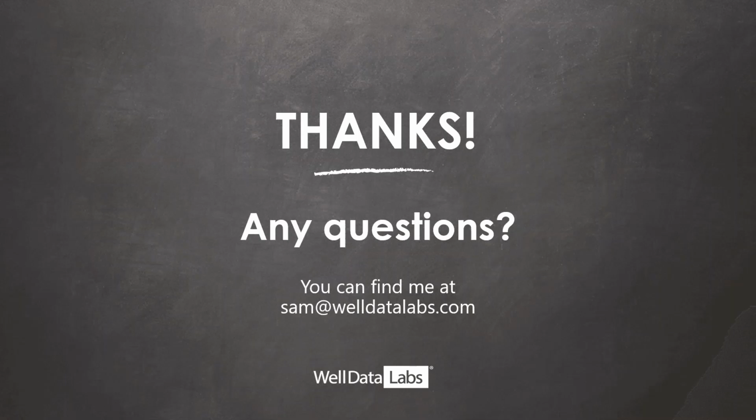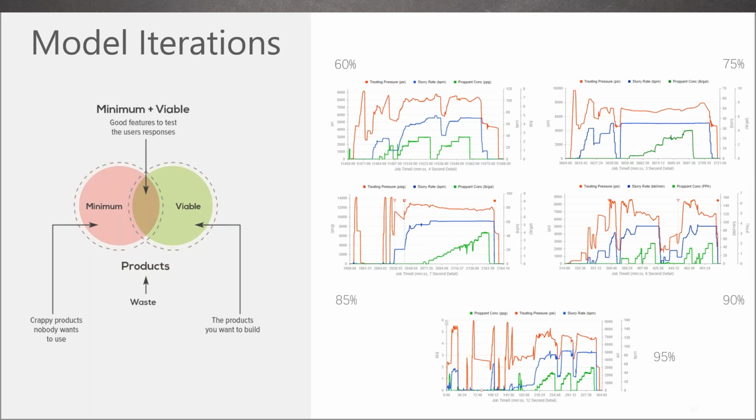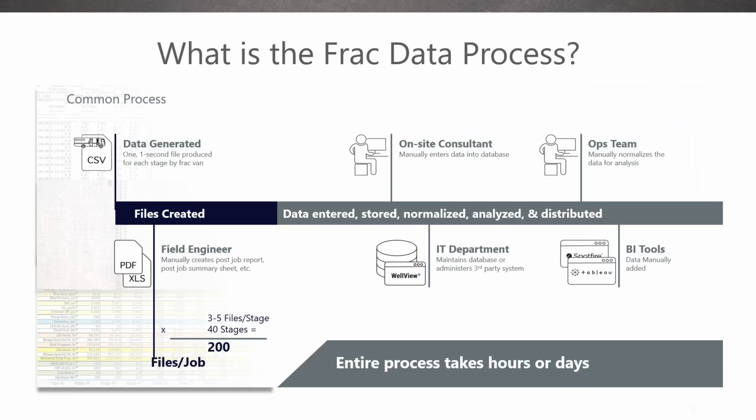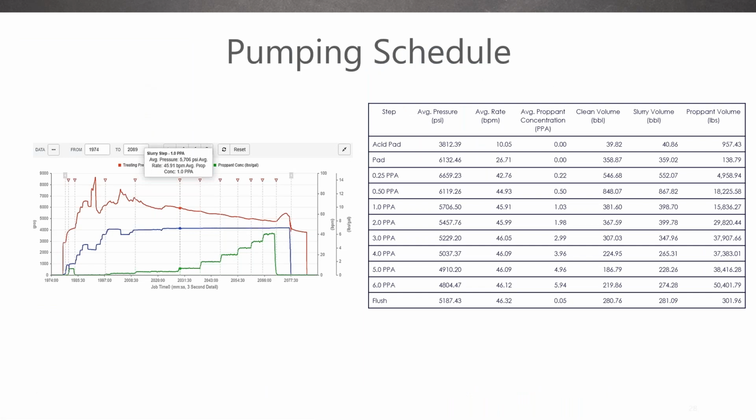They included stages like the ones you see here with 90% and 95%, where there were multiple proppant blocks being pumped. So it wasn't just this textbook stage that I have for the sake of illustration here. If I included a more difficult job, the pumping schedule would be really difficult to fit on a slide.